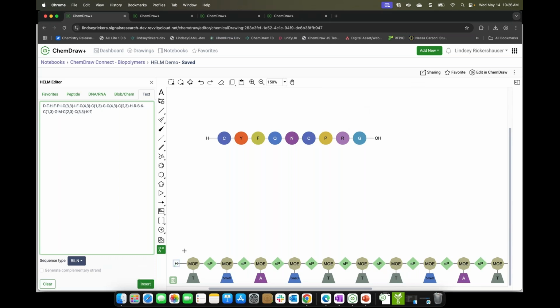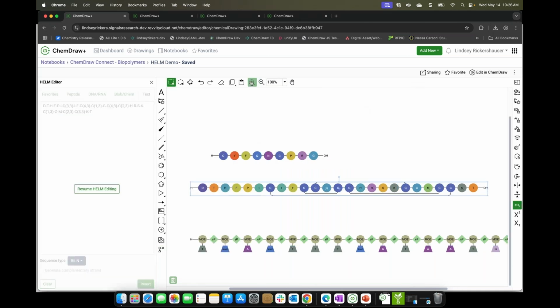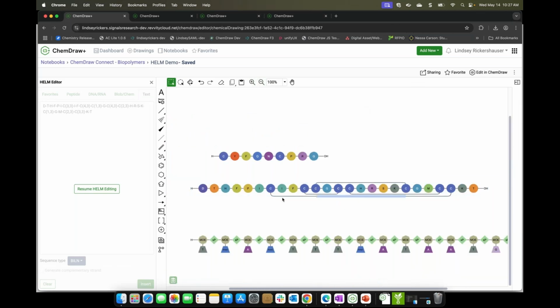So I'm going to go ahead and insert that onto the canvas. And what we see, I'll select that and start zooming. Oops, a little bit too far. So now you can see this really nice complex peptide, and I can see that mapping with those connection points there.